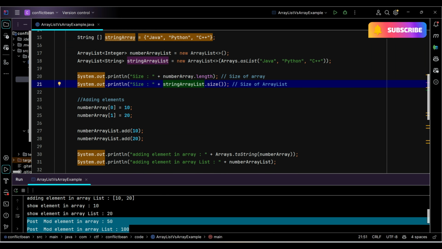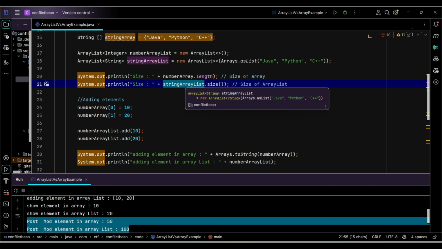So this is how you have to remember: for the array there is a length, and the elements that the array will be storing, and then there is a size. So that will get the information about it.